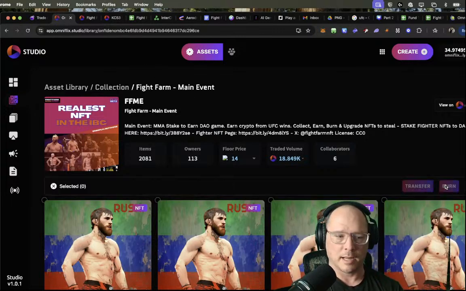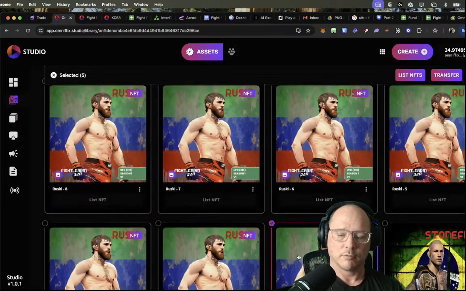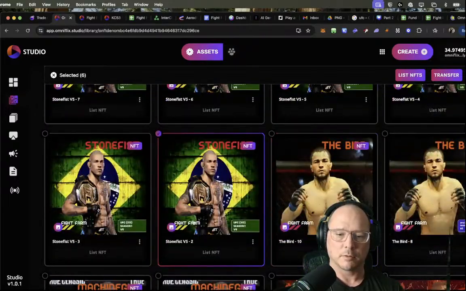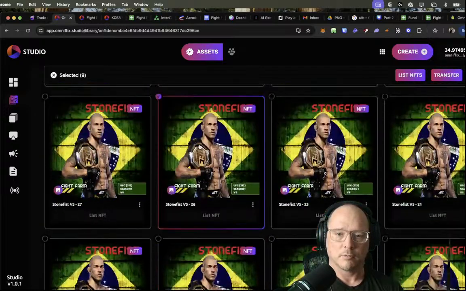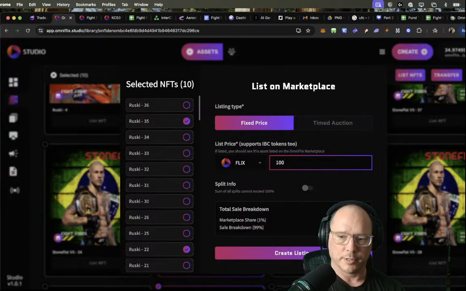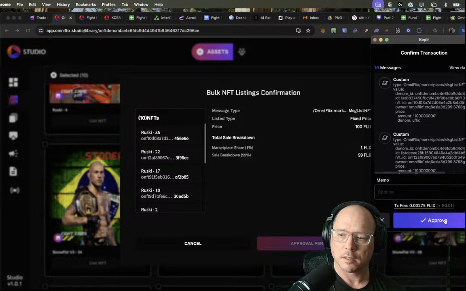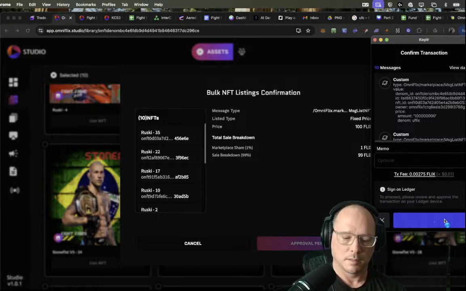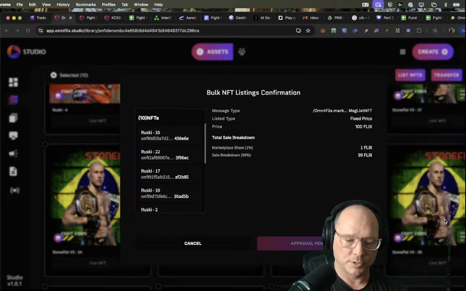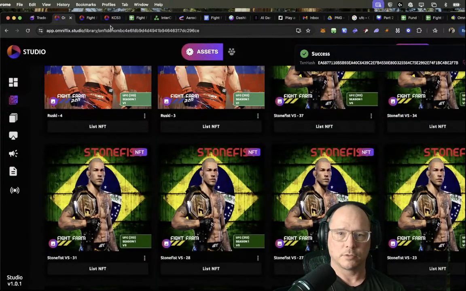Okay. Go ahead and we're going to do bulk actions. And 1, 2, 3, 4, 5. Okay, we'll come down here. 1, 2, 3, 4, 5. We're going to do list, Flix. We'll do 100 Flix tokens. Go through and approve it on the ledger device. All right, it's transaction success.